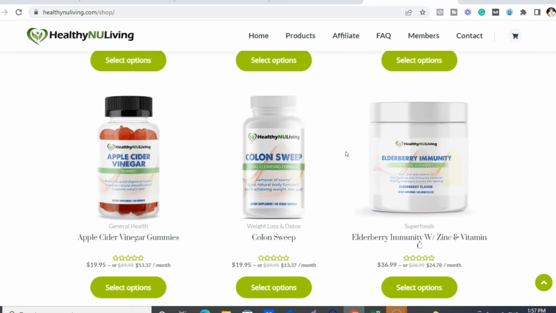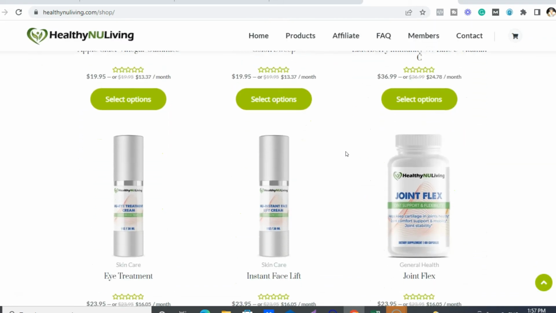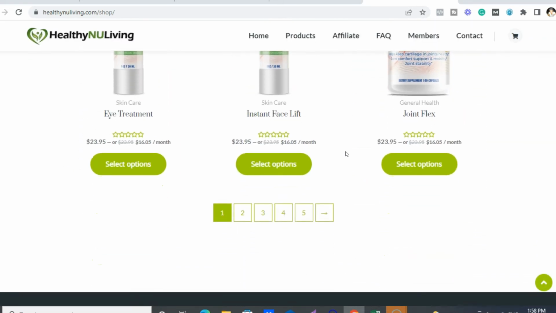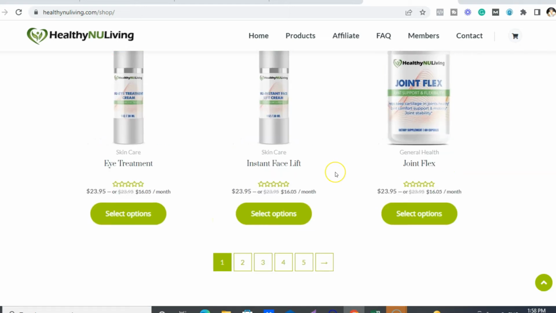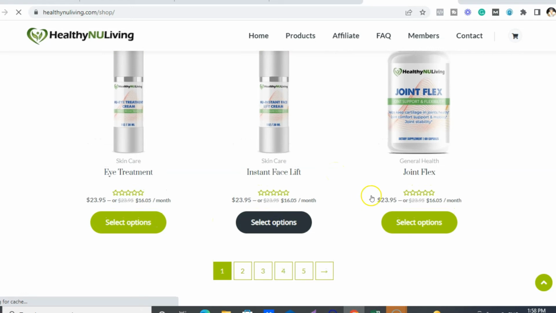And we have at the moment 38 products. They're all organic, all made in FDA approved facilities, third party tested, kosher, and all organic. And then you just click on one and you'll see more details about each product. So we have them for weight loss and skincare, immunity, all sorts. And we're adding new products all the time, plus an essential oil line is coming soon.